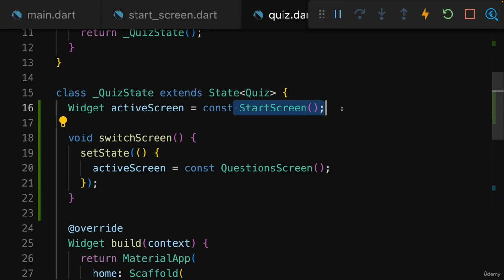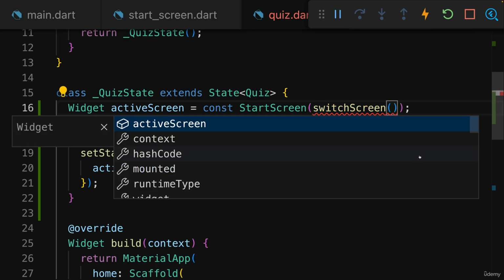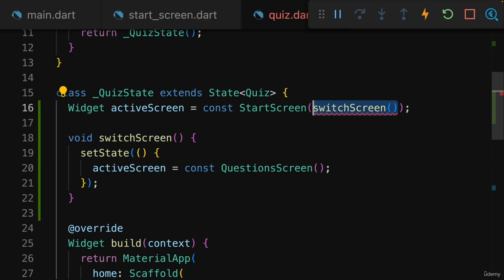And we can do the same here with our own custom widget. We can pass a pointer at switch screen to start screen. So simply by using the name of that method, switch screen, like this. So you don't add parentheses here, because that would execute this function when this line of code here is executed, and that would be too early.